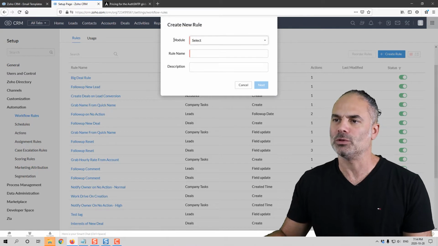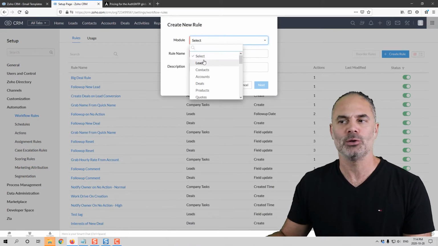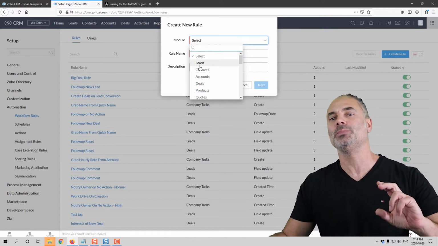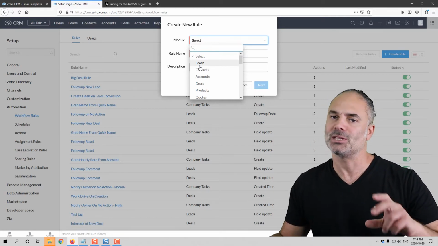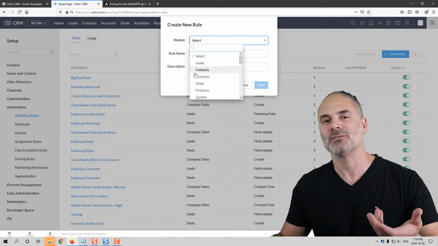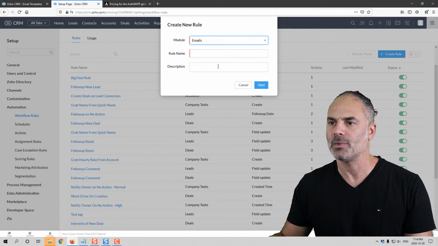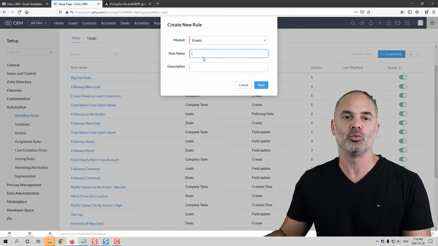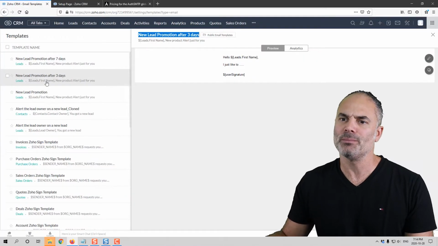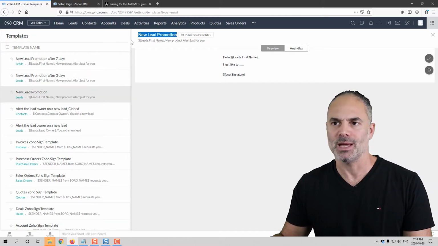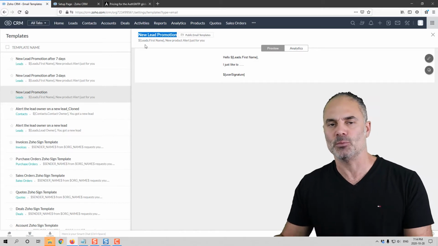The module that I'm going to work on will not be the leads anymore, because the automation is not going to be on the lead, it's going to be on the email itself. So I'm going to click on emails, and I'm going to give the rule a name. Now, if you remember, the first email was the new lead promotion, and this is the email that I'm going to target.